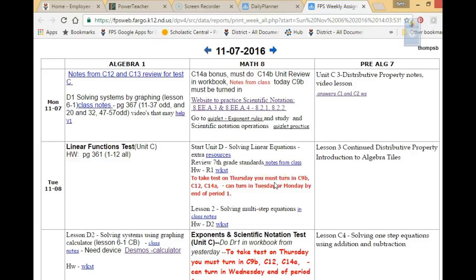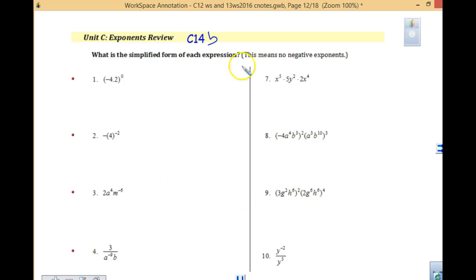So the key thing is to study and get ready for this test. I'm really not looking for a retake on this test. I'm looking for you to be prepared. We've had lots of days of reviewing. I did not have too many people in here this morning during advisory getting help, which means either you're probably understanding or you're in music, but this one is a huge music day, okay? So in the next couple of days, I'm here at 8 in the morning. Make sure you're getting in and getting help. Questions? So you are going to be finishing today doing 14. As you do it, check your answers.